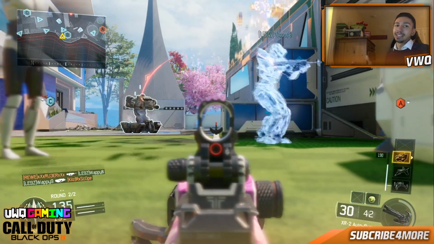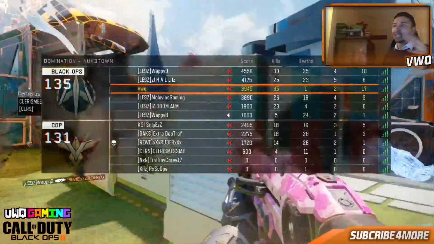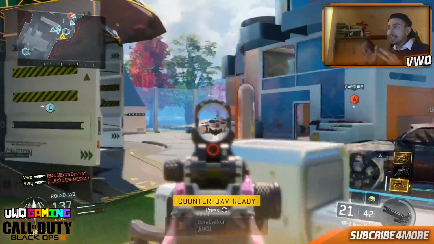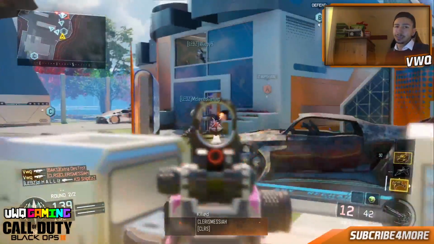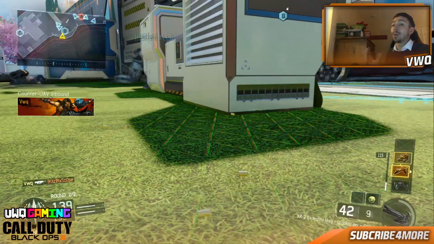Otherwise you're going to be picking up loads of kills, and then suddenly all of a sudden they're just going to switch spawn and come at you from the back. But I think the only disadvantage to this spot is those windows. Those windows, oh my god, they must be so overpowered.